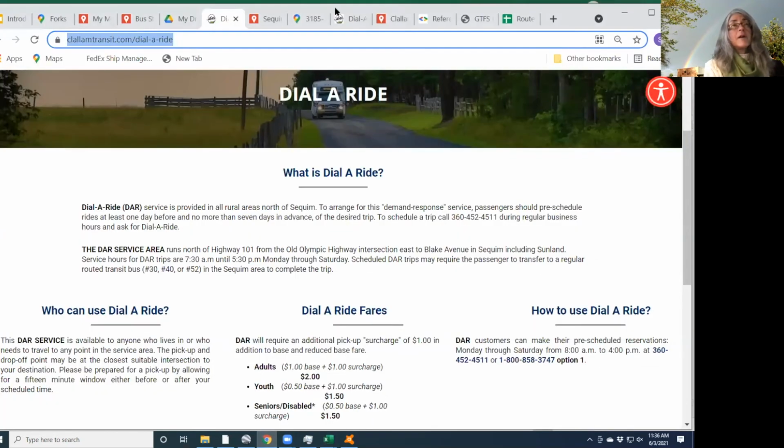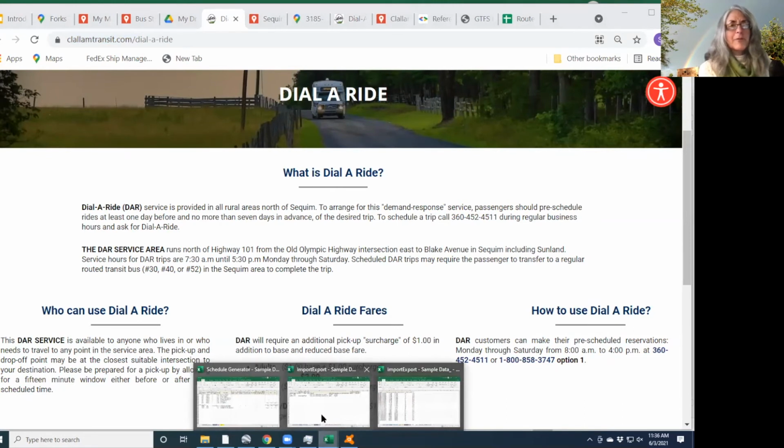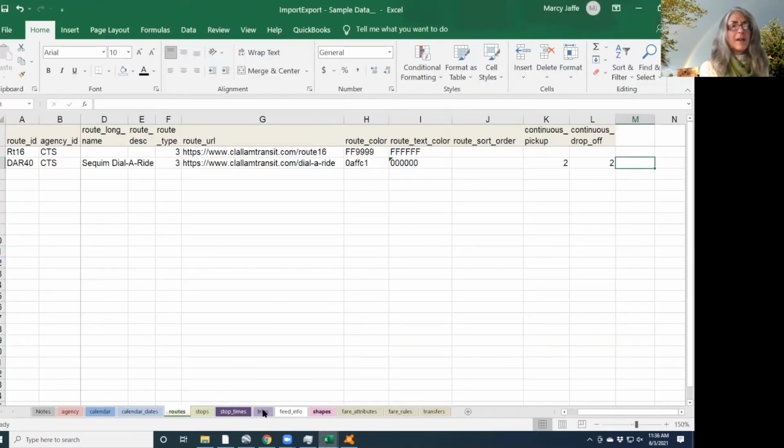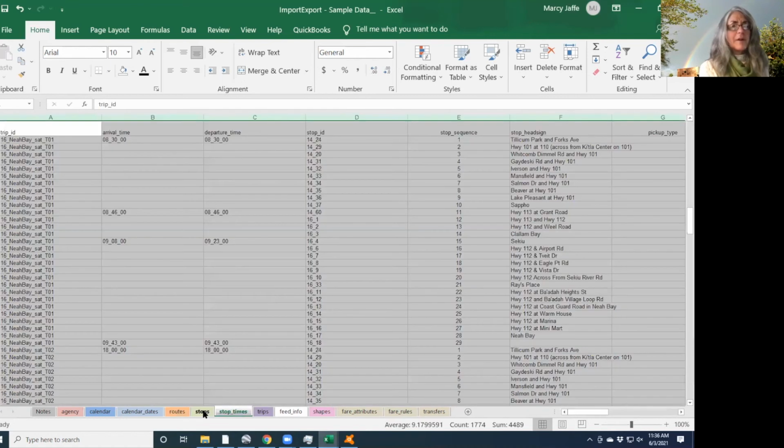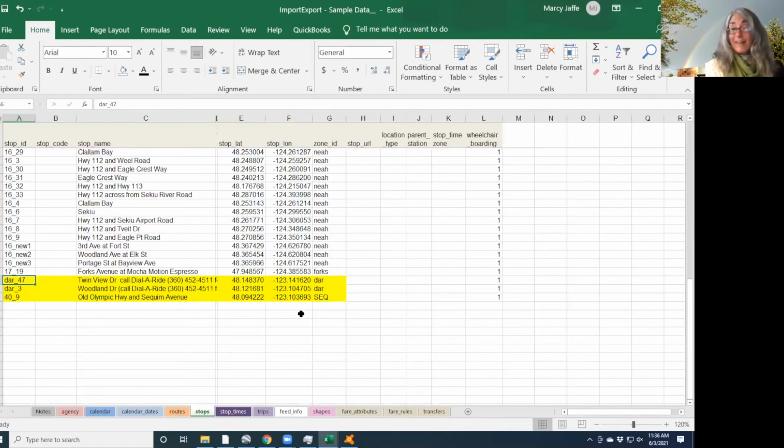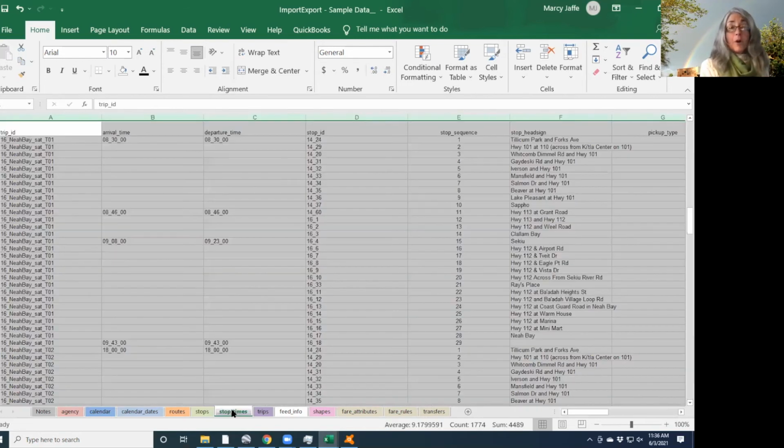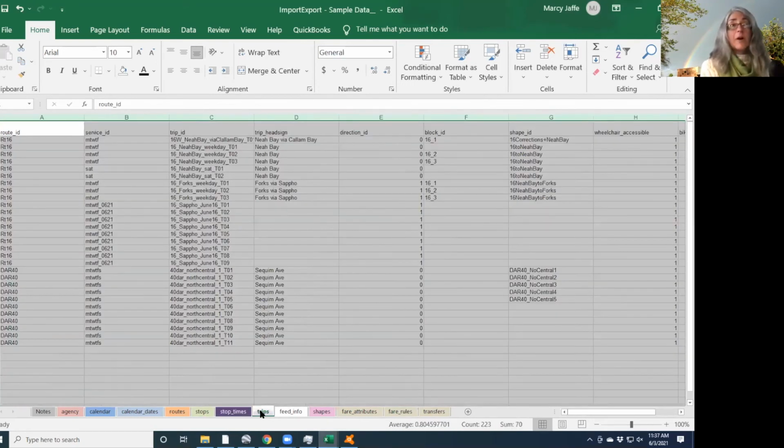We've now walked ourselves through the data creation, and I think we'll just reconfirm, Nancy, if there are any other steps here. We did need to add some stops from the fixed route. So we have a few more stops in our database. Otherwise, I wouldn't be able to put those pins on the map, start and end. We brought over our stop times and trips. Those 2 tabs just came from our schedule generator file.